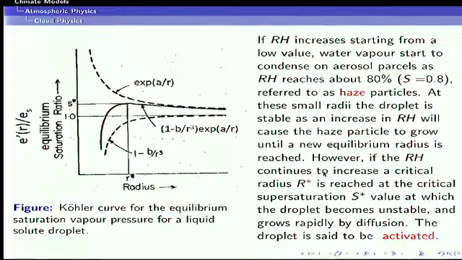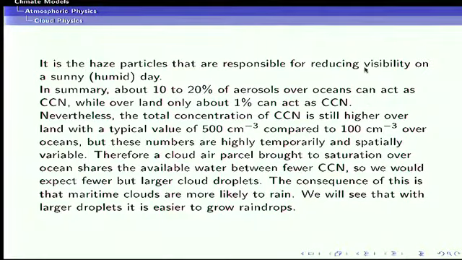So that's basically what I say here on this slide. As I say, it's haze particles that are responsible for reducing visibility. And in summary, what I haven't mentioned is that over land areas, the number of aerosols is much higher, but a smaller proportion of those aerosols can act as CCN. Nevertheless, you still have many more CCN over land than over oceans. The proportion over ocean is around 10 to 20%, whereas it's only 1% over land that can act as CCN. However, remember, we have almost 1 to 2 orders of magnitude greater CCN sometimes over land. It can be on the order of 5 to 10 times greater typically over land compared to oceans.